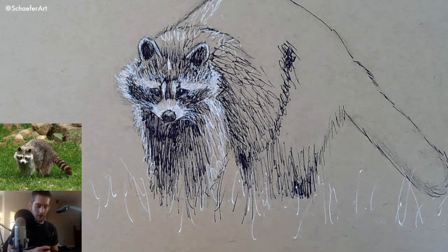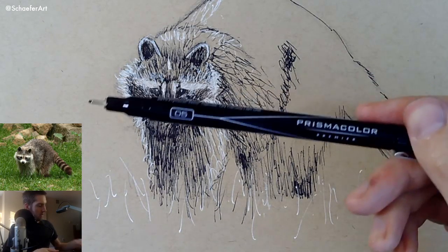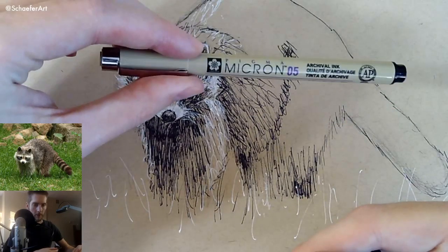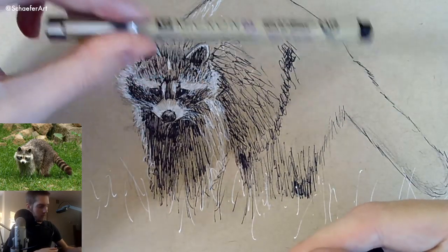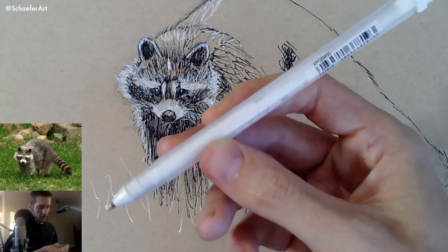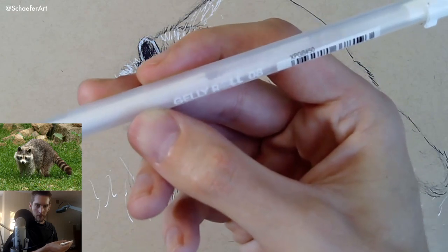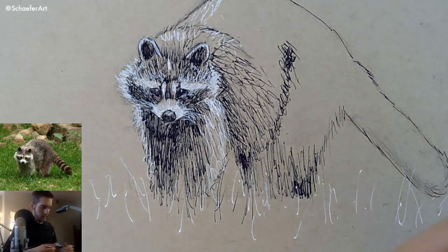Type of pens, I'm using Prismacolor, size 05. I also sometimes use this Pigma Micron 05. And then the white is a jelly, it's called a jelly roll. It's probably hard to read that, but jelly roll 08.